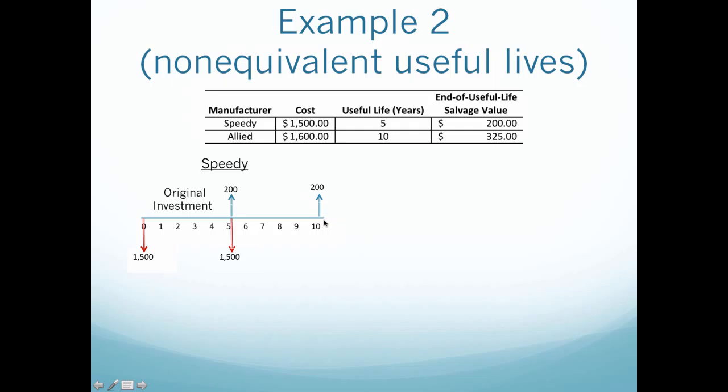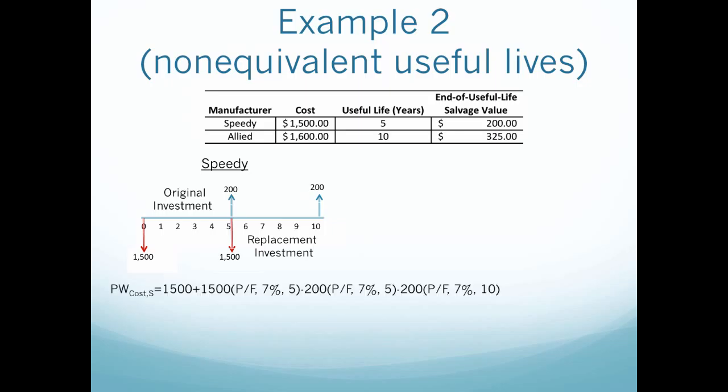That equipment then is going to last 5 years, at which point I'm going to sell that new batch of equipment for $200. That second group then I'm going to call my replacement investment. So just be careful when you are getting a salvage value and spending more money on new equipment in the same year. Okay, so if I do this calculation, it looks kind of ugly, but the reason I like drawing the cash flow diagram first is so that you can visualize each of these individual values on the cash flow diagram that need to be converted to a present value.